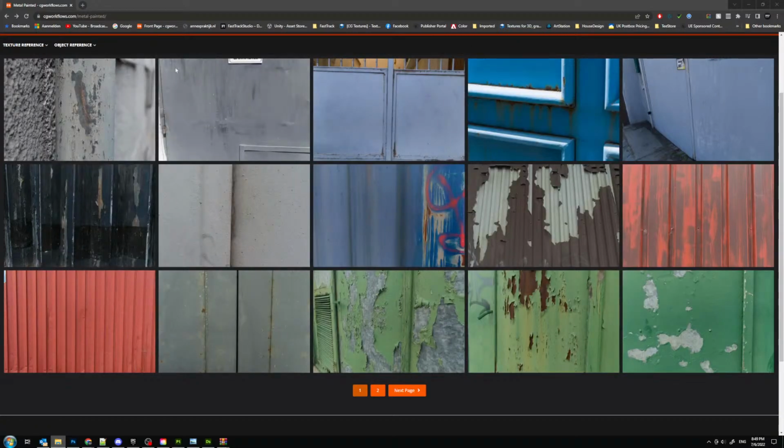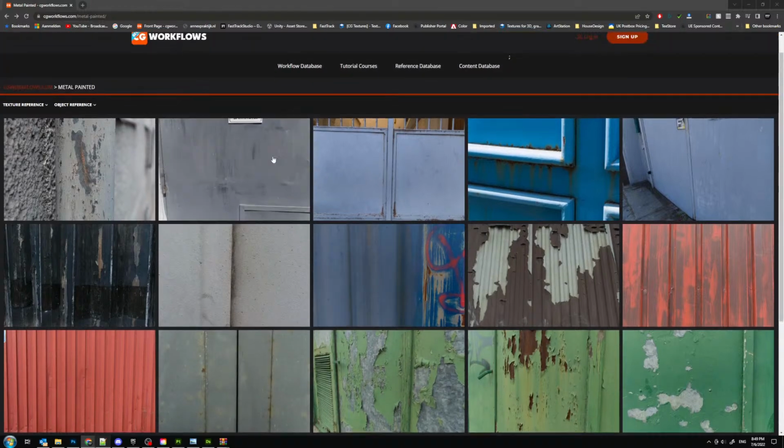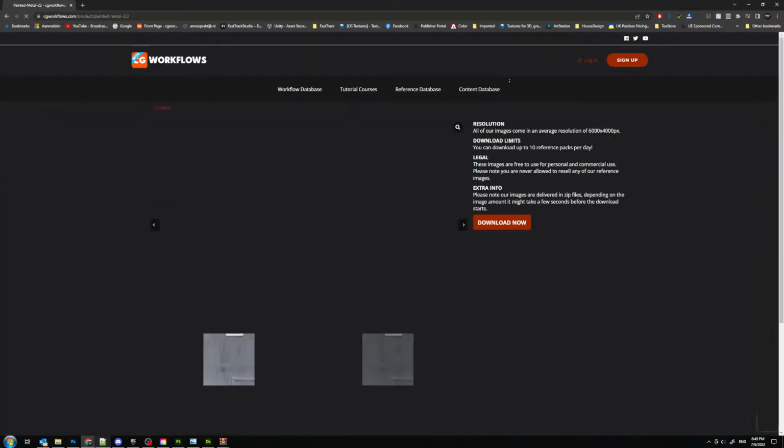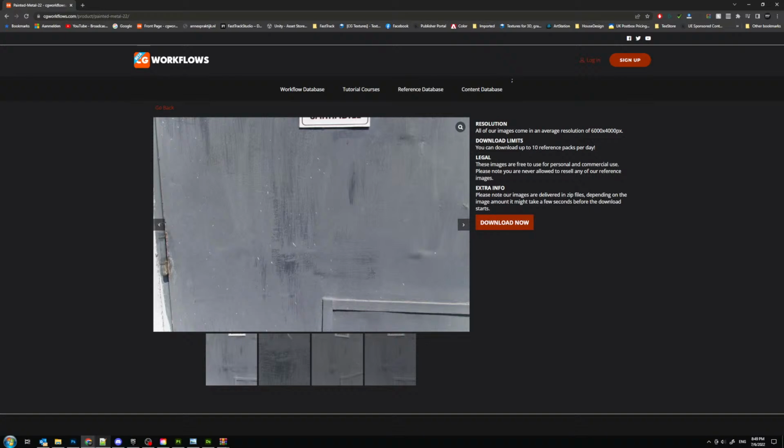Okay, so we have our painted metal and then we also have a painted metal damaged, I believe, that I need to do. But this has just turned from a quick job into quite a bit bigger one. So I'll see how far I get. I swear there was something I used the painted metal for. I completely forgot.